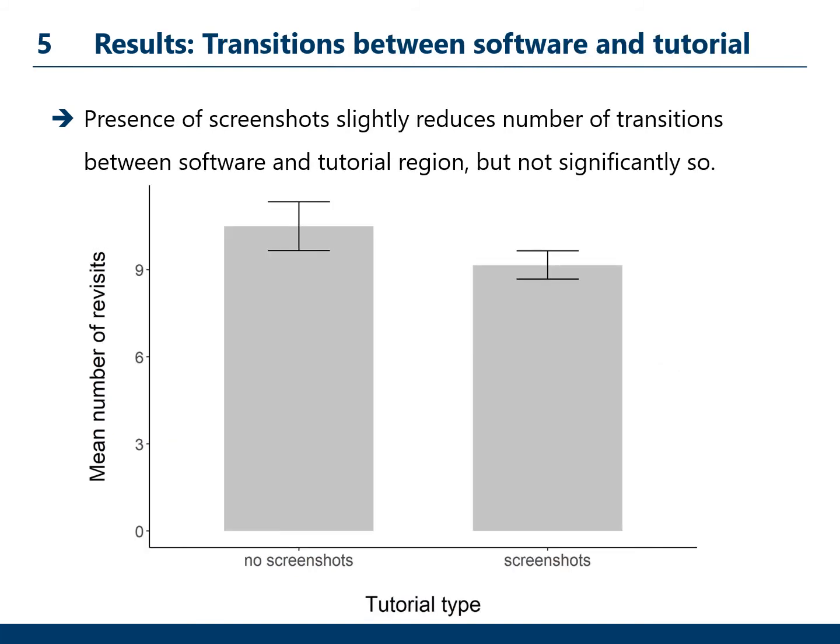Let's now look at how often subjects switched attention between tutorial and software. Numerically, there is a small effect, but in the opposite direction compared to the Galloway and Van der May findings. There are slightly fewer attention switches if screenshots are available. However, this effect should be treated with caution. Whether it reaches significance or not depends on the specific statistical test that you apply and whether or not the analysis is run on raw data or log transformed data.